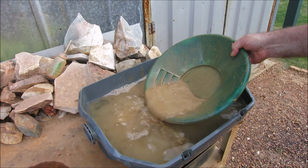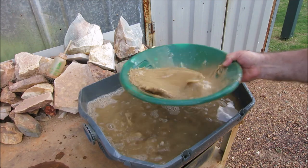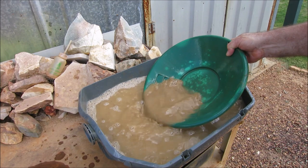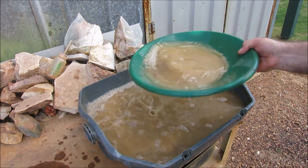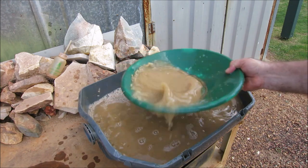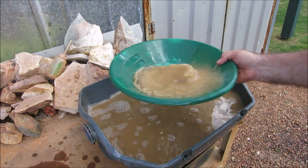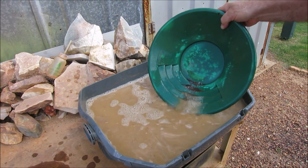This is all these samples, as you can see, they're all different material types of soil and rock. So hopefully we might get something out of this lot, maybe. Be nice to get a little smile in the pan. I can see the black material starting to appear now. You can see the black sand in there.